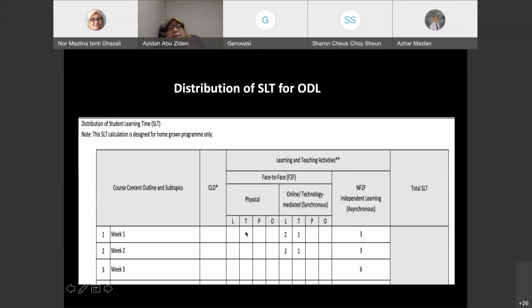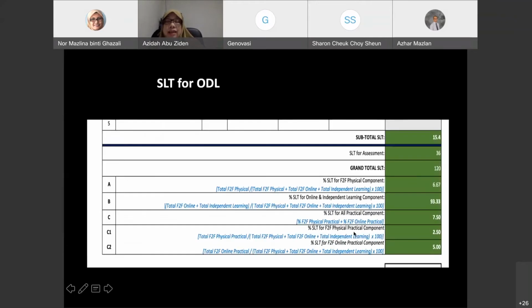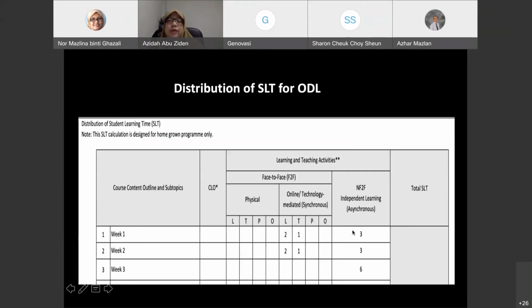Maybe there is no physical at all. Usually in an ODL it is difficult to find physical face-to-face. And then we will have non-F2F, including asynchronous learning, independent learning. So mostly these are the distribution of SLT for teaching and learning for ODL.